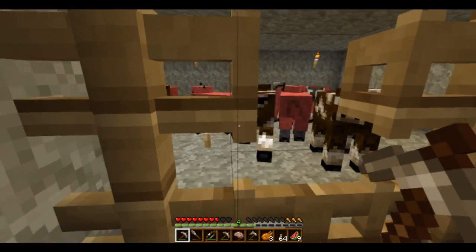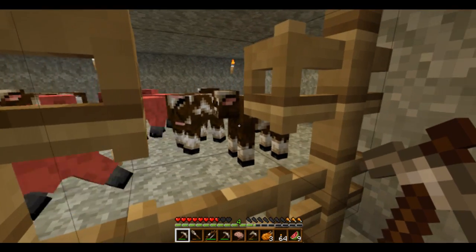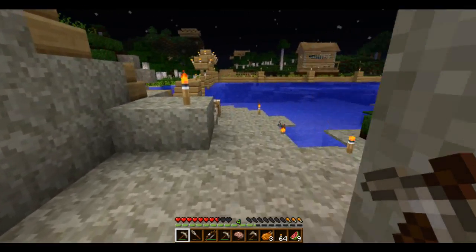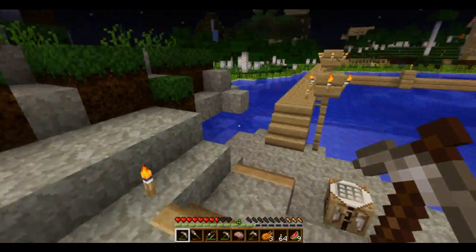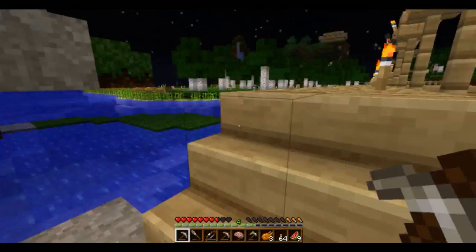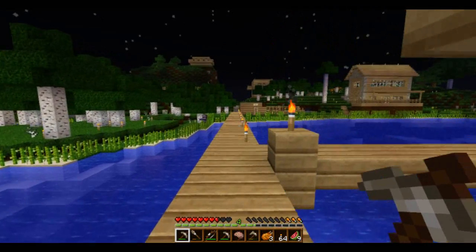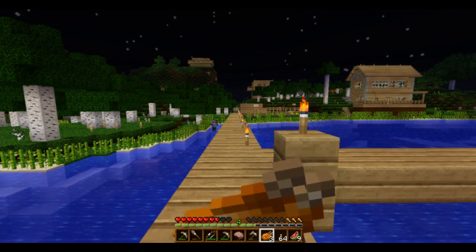This is my sheep of colour and my cows. There was an unfortunate incident, so I came and brought them around here for protection. Actually, I'm going to show you the full... Oh, it might be an idea to eat chicken.